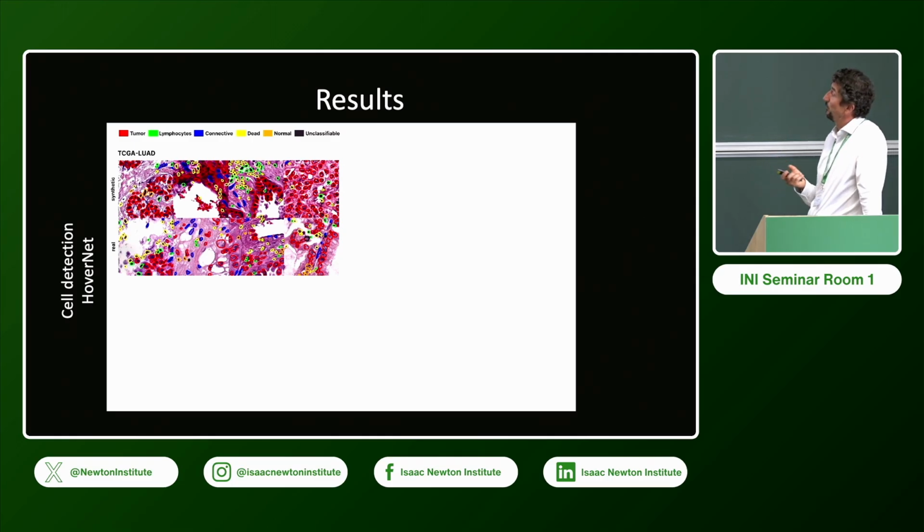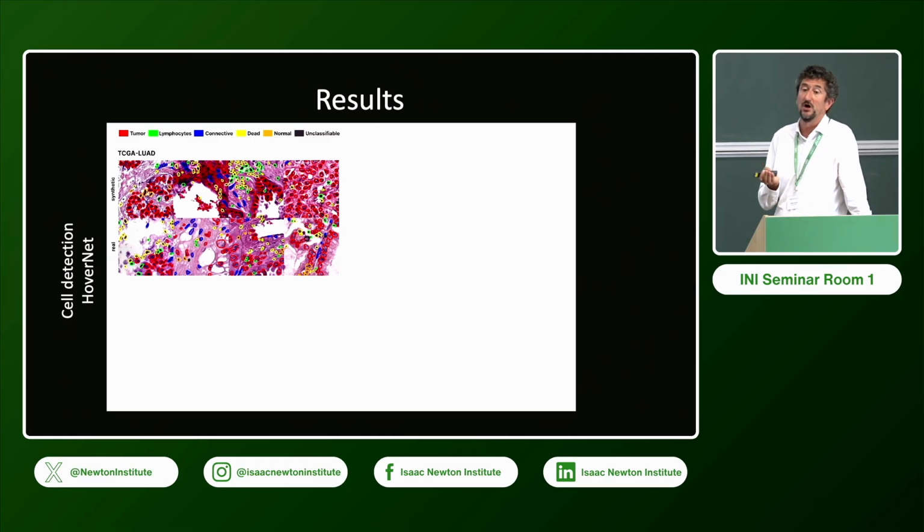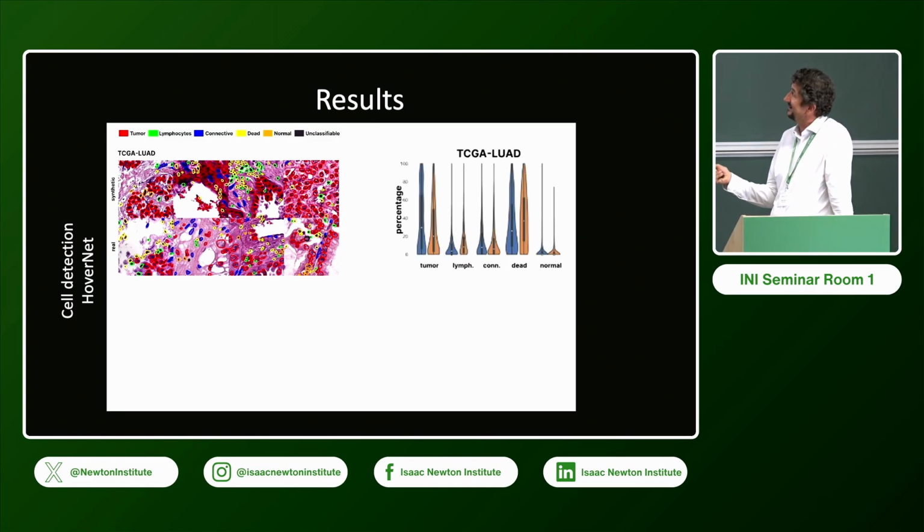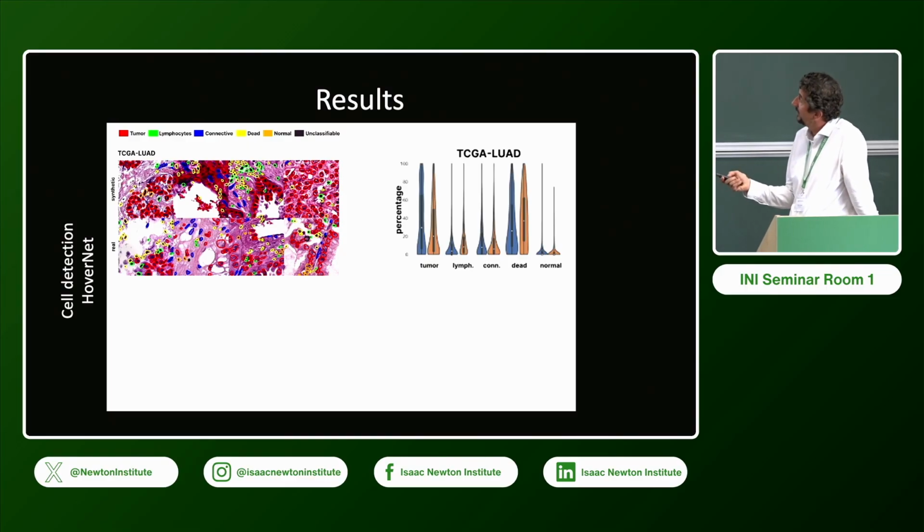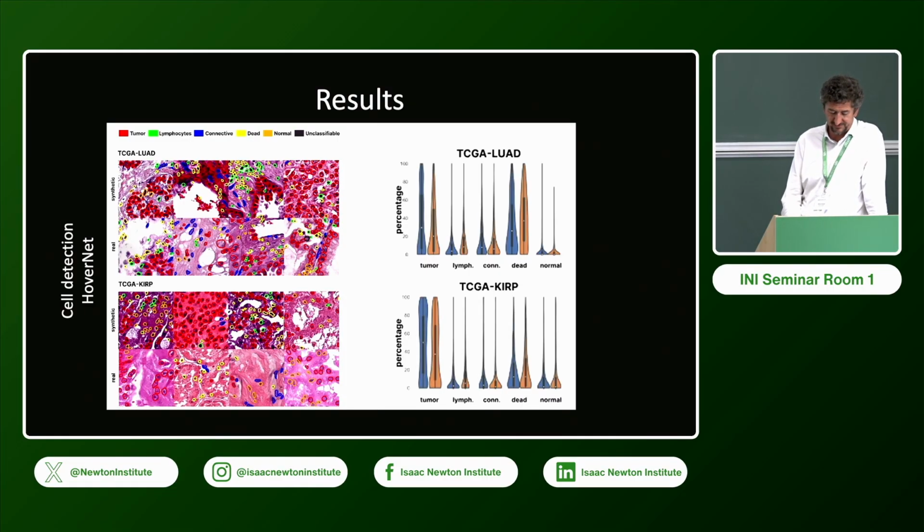And here is one example of how we try to show the fidelity of these synthetic data, and that they are useful. So we use HoVer-Net to detect cells and to classify them into a number of different cell types. And then we see, this is for lung adenocarcinoma, that in both the synthetic and the real images, we see similar cell type profiles. And the same here for renal cell carcinomas.